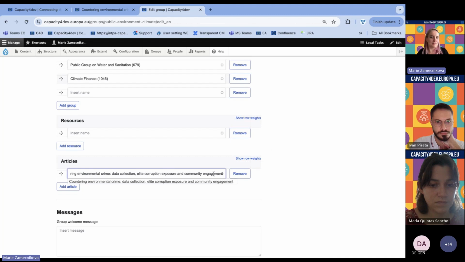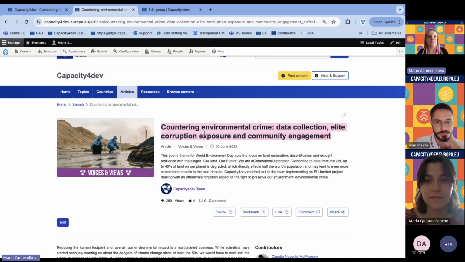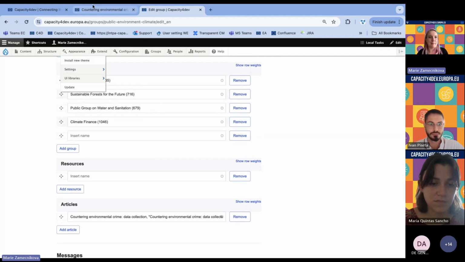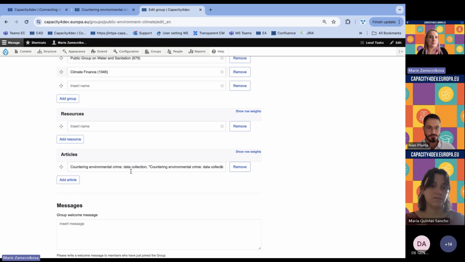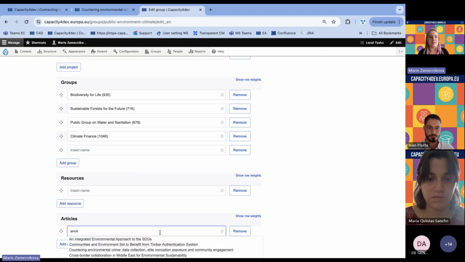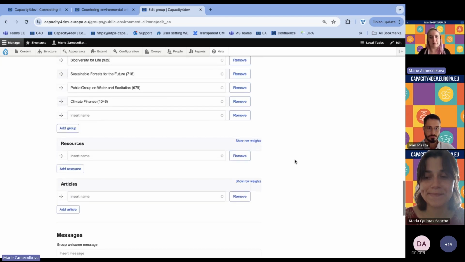You can see it's a really nice suggestion option. If you start to write, or if you just copy paste the exact title of that article, it will give you the result, and then it will appear under the related articles on the homepage, which again gives more credibility that the group is trying to stay up to date and is linking different articles, also articles published by our community, because you can find many more from our community that you can link here, which can provide bigger traffic to your group.